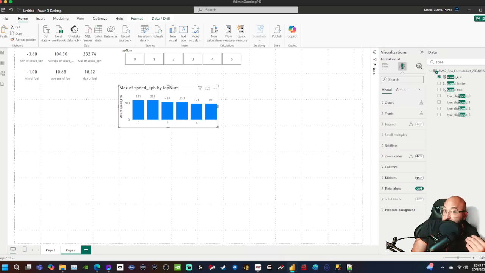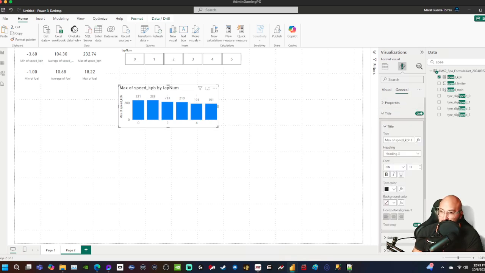Usually your car gets lighter because you have less fuel, and so your car weighs less and you can go faster. But obviously here that wasn't the case. Something very different with go-karts, right? So it's good to analyze. Anyway, here's the max speed. I'm gonna go ahead and make the title a lot smaller because it is something I didn't do in the other report. And I feel like it's super huge, so that's not needed.